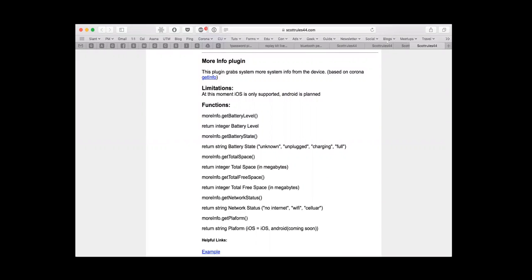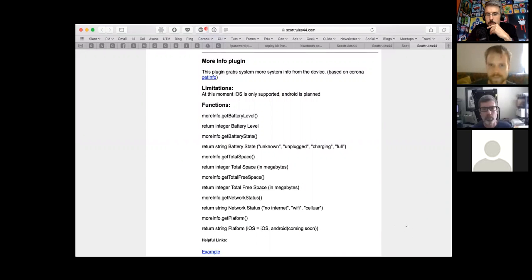Yeah, so, okay. So we got some plugins here that Scott has been working on. Let me put our faces up on the side here. Scott's been working on a few plugins. Of course, some of these are still in review probably and not on the store just as of yet, but they're interesting nonetheless, and I look forward to seeing them come out.